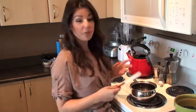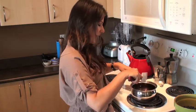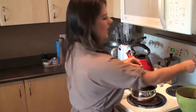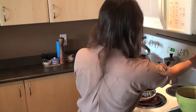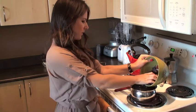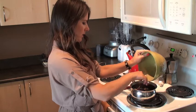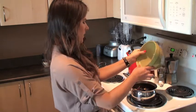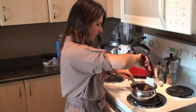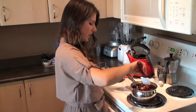We're just going to turn this up. I want to bring this up to a high simmer, because I want the sugar to begin to melt a little bit before I add the fruit. Okay, I can hear this starting to bubble under the surface. Beautiful, it's ready to rock. So I'm gonna drop the temperature a little bit so it doesn't start to splatter. I'm gonna add my fruit and rosemary right in here. Get all that goodness. Give it a stir, and I just want to coat the fruit. Basically what we're doing is cooking the fruit and reducing the liquid.